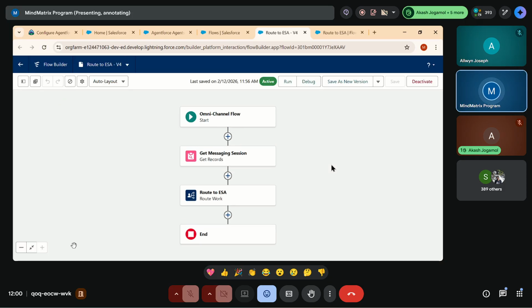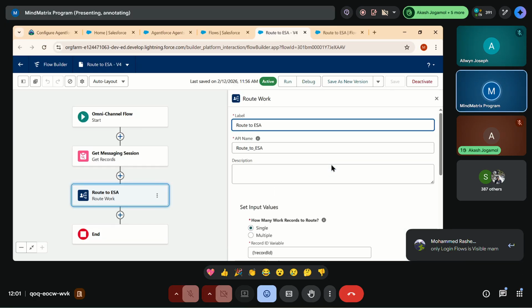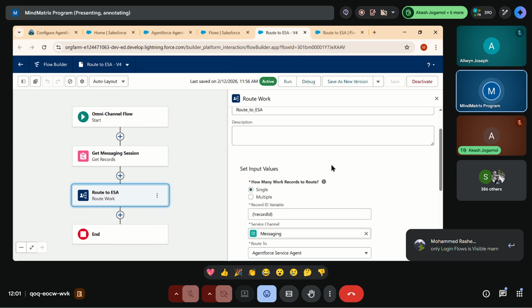The page will open, meaning the flow chart will open, right? In that, the third one is Route to ESA. In the flow chart, the third one is Route to ESA. You just click on that one. After clicking on Route to ESA, you can see the page open.